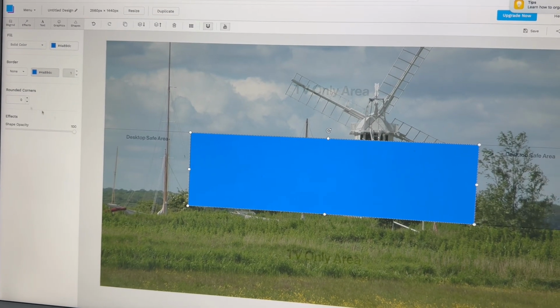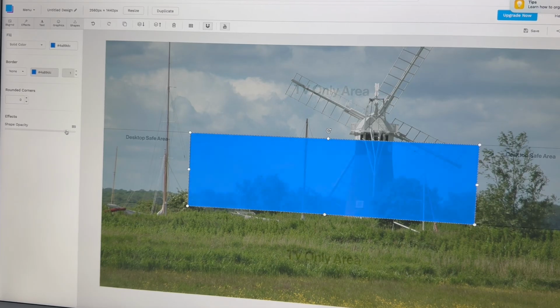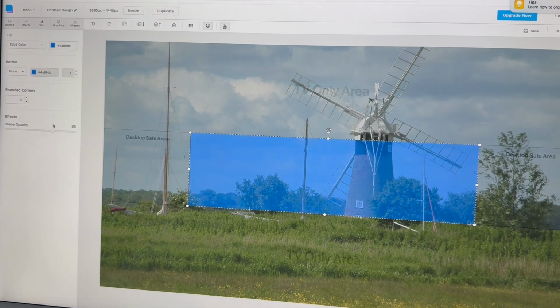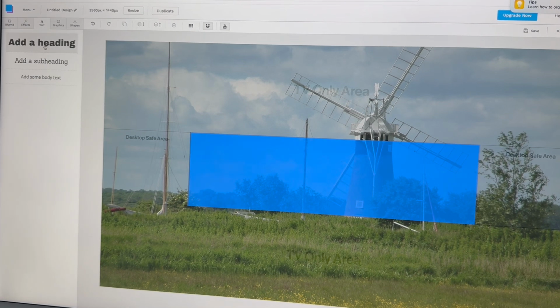If you notice here, there's a section here and it says effects, and it shows the shape, I can't pronounce that word, opacity, I don't know, but all I know is that if you turn it, it will allow you to change so you can actually see through it and you can draw the picture out. I'm thinking we'll go about there so you can still see the picture through what's there. I think that's great. Now we've got to add some text, so we'll go to text, we'll go add heading.